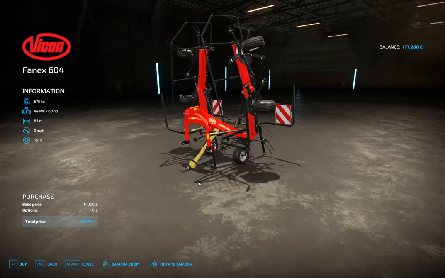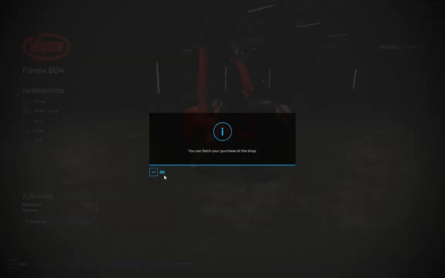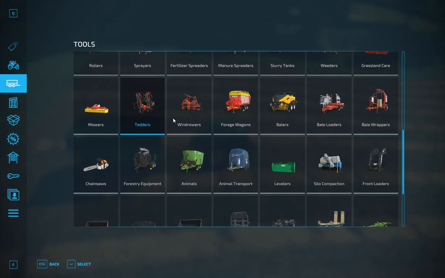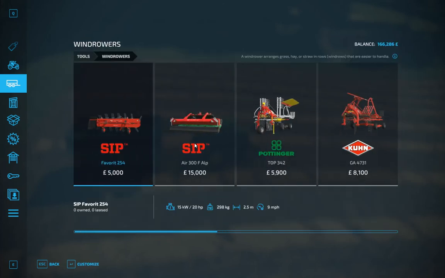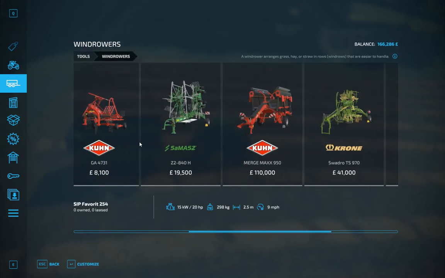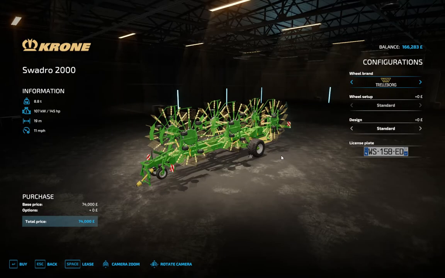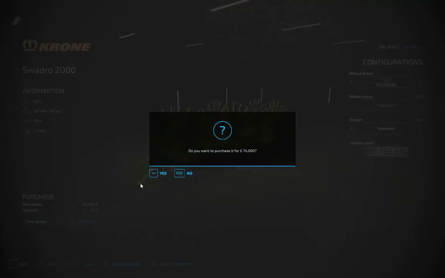6.117. I'll try that one. And we need a windrow. Ugh, looks horrible. Lucky enough, I went ahead and got this one in. I think it might be a bit big for that field, but you know what? Oh, 145, yeah, I can buy that.